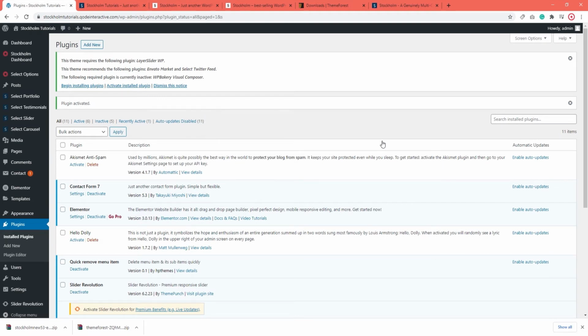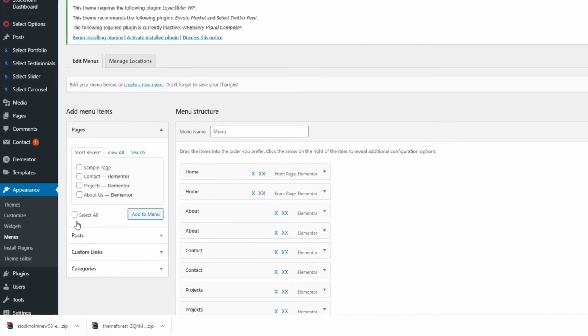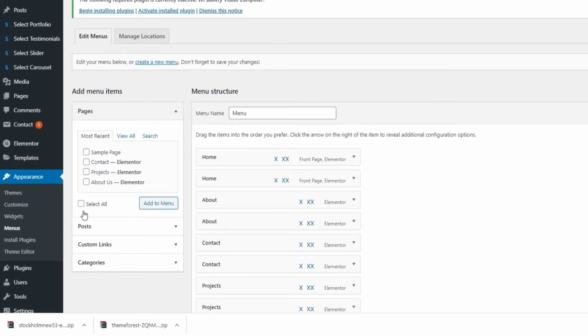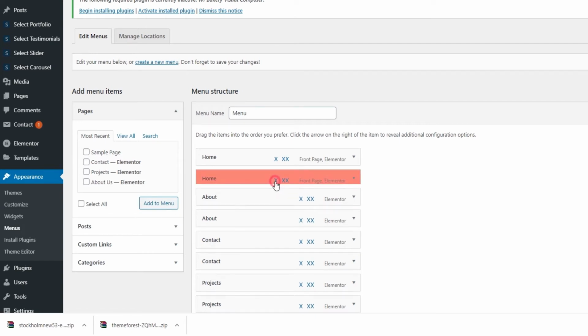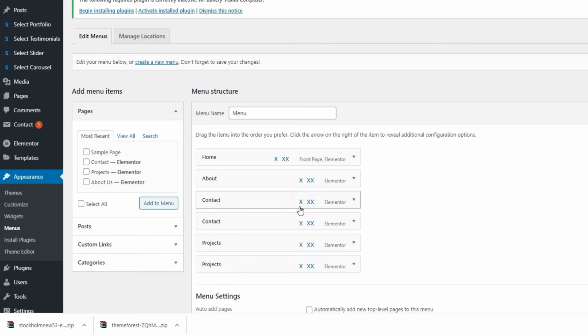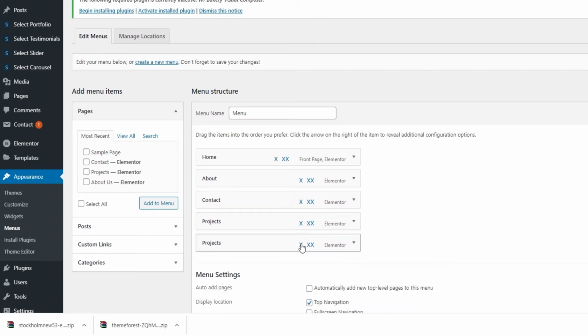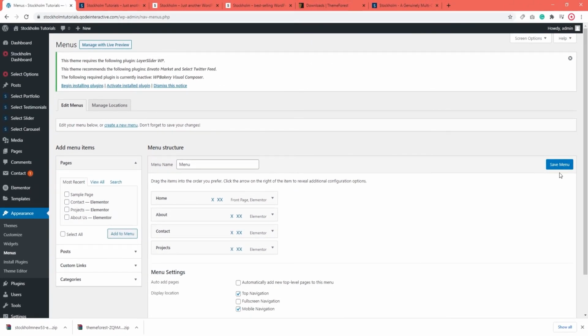So once that's sorted, we can go back to the menus. So navigate to Appearance, Menus. If we look closely at the menu items, they now have these X marks next to them. Thanks to these, I don't have to open individual items to delete them, I just need to click on the single X like this. All you need to do is pick out the duplicates and save menu.